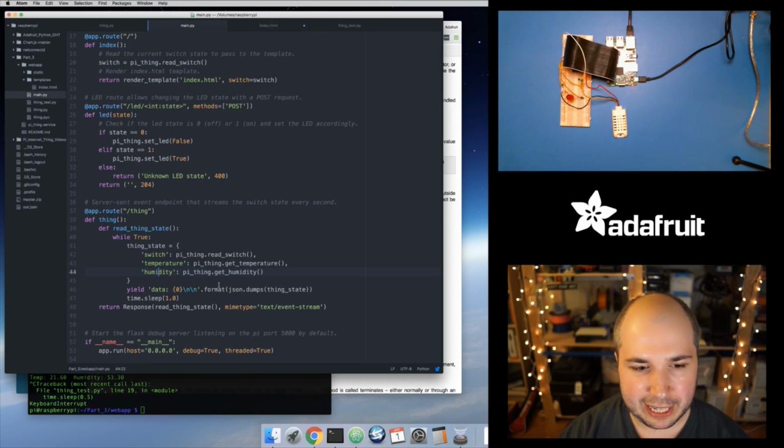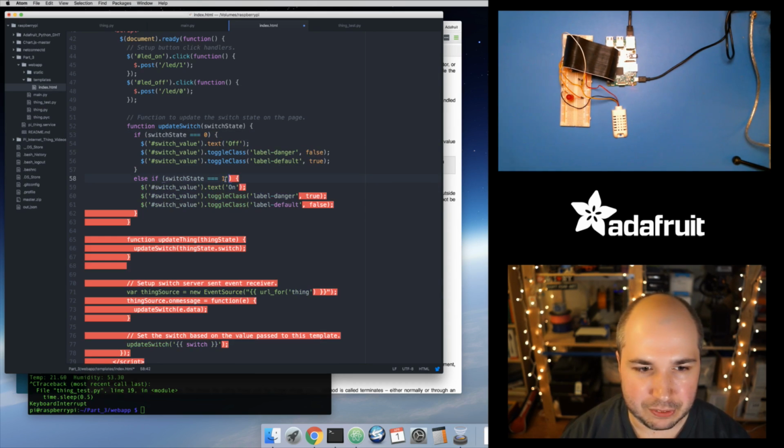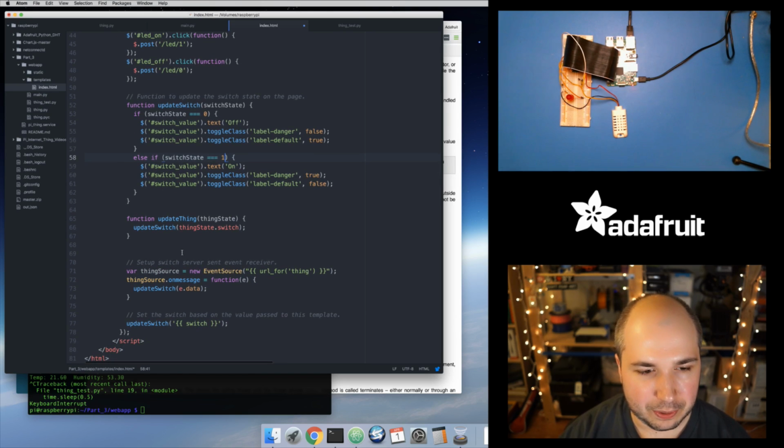But things have changed in that instead of just sending a raw value, now I'm formatting it in JSON. When the web page parses the JSON and creates an object, it's going to realize that this switch state is a number, so it's going to read this as a number and create a number. It's not a string anymore. So I basically just need to change this to check against an actual numeric value instead of a string value here. Okay, so that's looking good.